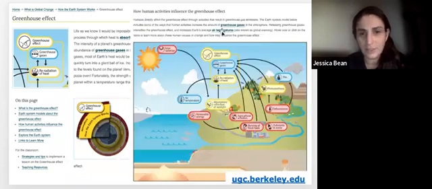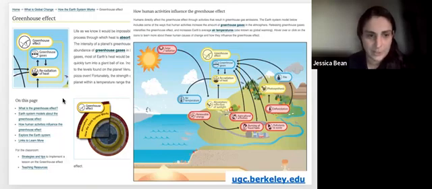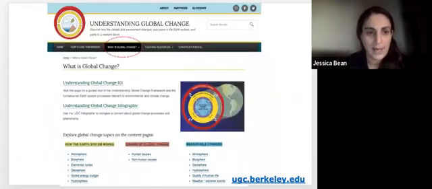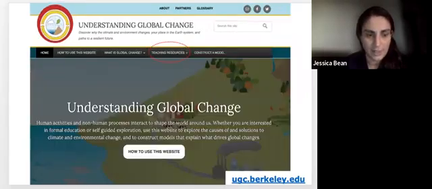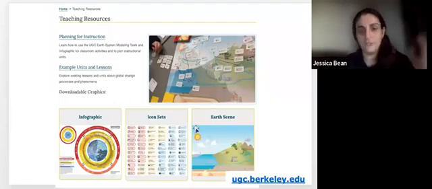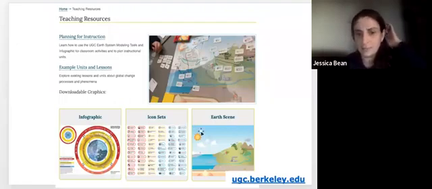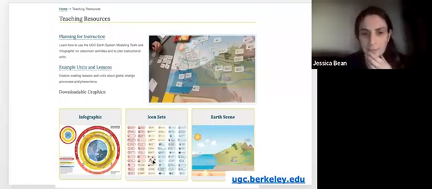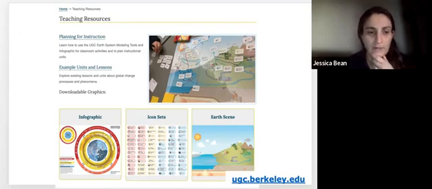There are also some really great example models on some of the pages that you can use and build from for your own purposes. And then finally, there are a lot of ways to navigate the content, and all of these visuals that you're seeing, this earth scene that you saw, the icon sets, which you used a little bit in your models, and that infographic, the framework, all of these are downloadable and free on our website.